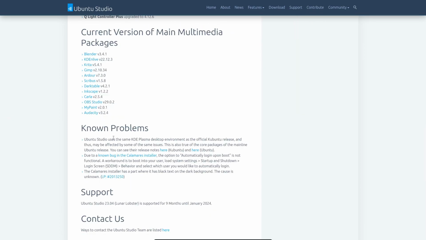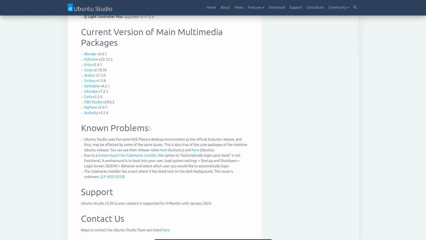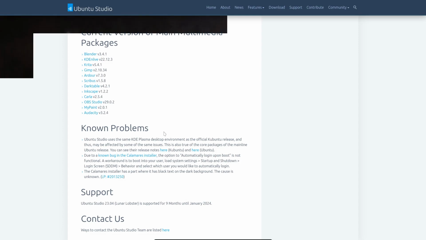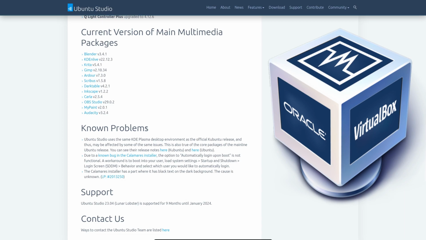Now, to talk a little bit negatively, they've got a known problems bit here, but most of this is to do with KDE problems that it may or may not have. But I've been experiencing a couple of little issues with the system. On my main system where I run it with XFCE, I've actually had the system crash twice and boot me out to the login screen. That said, I did a system upgrade literally the day it came out, so I might be experiencing some early adopter issues. VirtualBox has had quite a few problems, as this system, what we're currently in at the moment with the mainline version of Ubuntu Studio, is in VirtualBox.